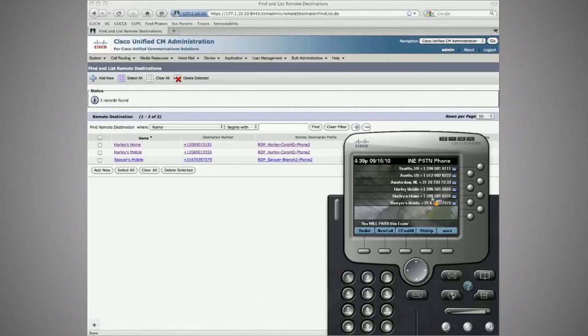You can see line 6 go off hook here. Now you should be able to. For whatever reason, Sawyer's mobile is not showing up. But anyhow, I'll dial in. Welcome to Cisco Unified Communications. Enter your PIN followed by the pound key. To turn on Cisco Unified Mobility, press 2. To turn off Cisco Unified Mobility, press 3. To exit or return to the previous menu.